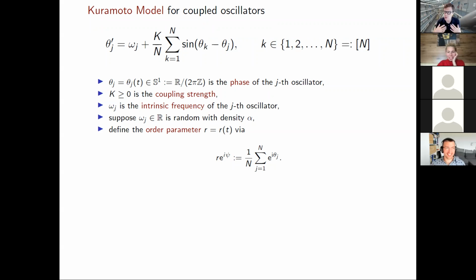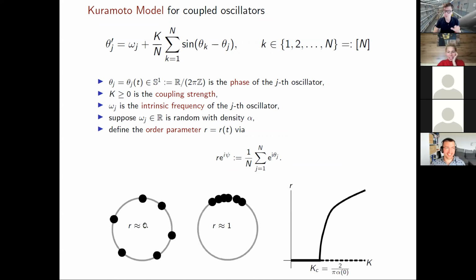And usually the natural assumption in Kuramoto models is that over all these oscillators, let's say there are N oscillators, these frequencies are randomly drawn, just for simplicity, from some density. I will not use this much during my talk, but it's a classical assumption in this business of coupled oscillators. And usually when you want to analyze this model, you look at the order parameter. The order parameter is this R, which is the prefactor before this complex exponential, effectively a weighted sum of phases. If R is small, then all the phases on the circle are roughly spread around, and you have very little synchronization. If R is close to 1, this means all these phases are moving in unison.